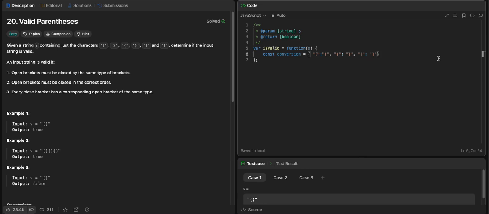So basically what I'm going to do is also create a stack. We'll say let stack equal empty array, and every time we come across an open one, we will be pushing to here. Same thing with this one. If we come across an open curly, we push it. And if we come across an open square bracket, we'll push to here. And then when we get to the closing ones, we pop off. So this is a last in, first out approach because we're making sure the most recent one is the match. We see if we put that into our conversion chart, if it has the same value as the current item we are on.